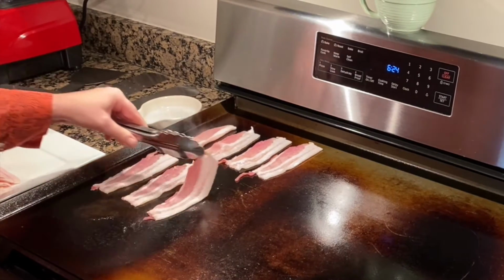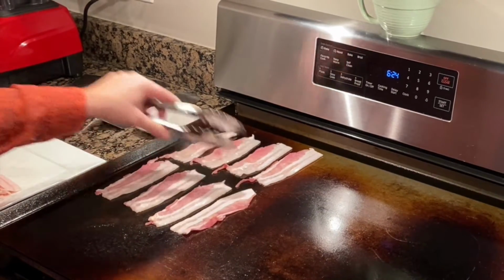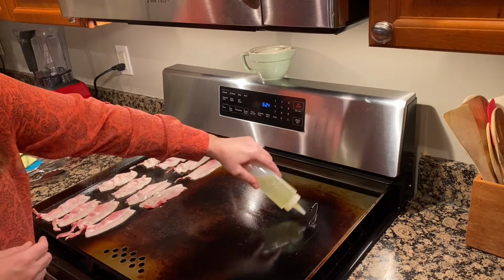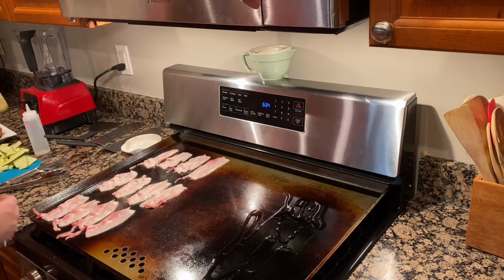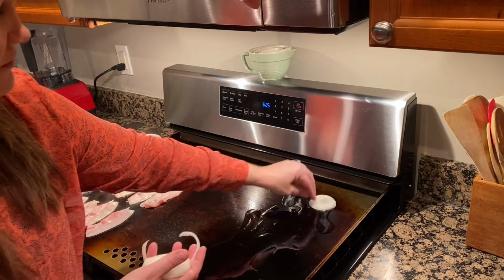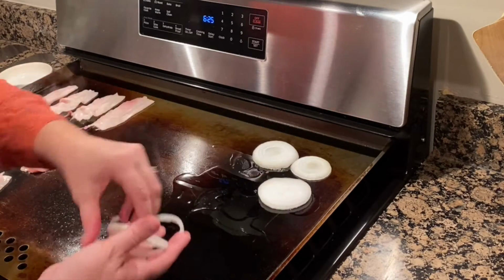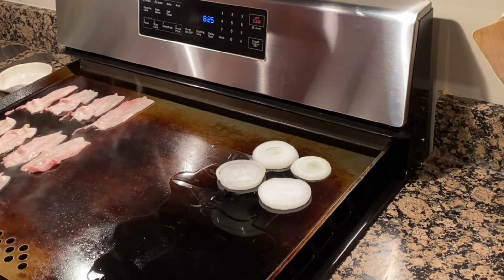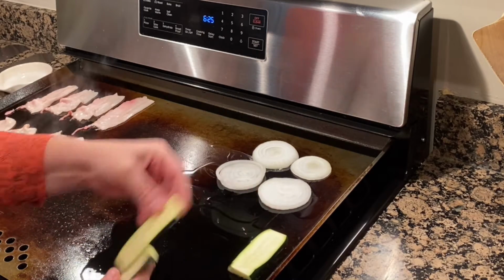That sounds amazing. Now that our bacon's going, we're gonna add some oil and we will put down the zucchini and onions. First up, onions. And now the zucchini.